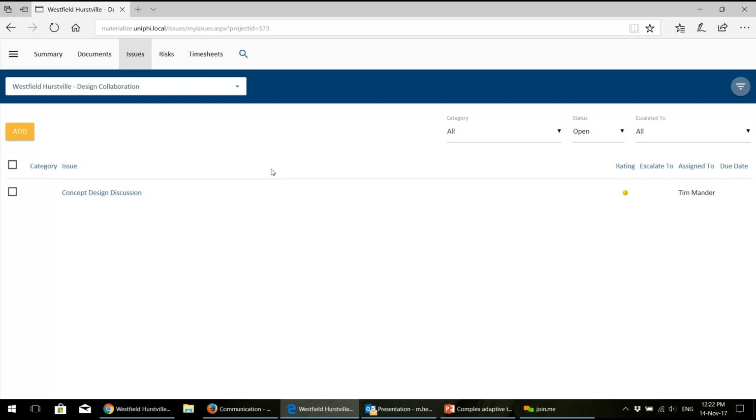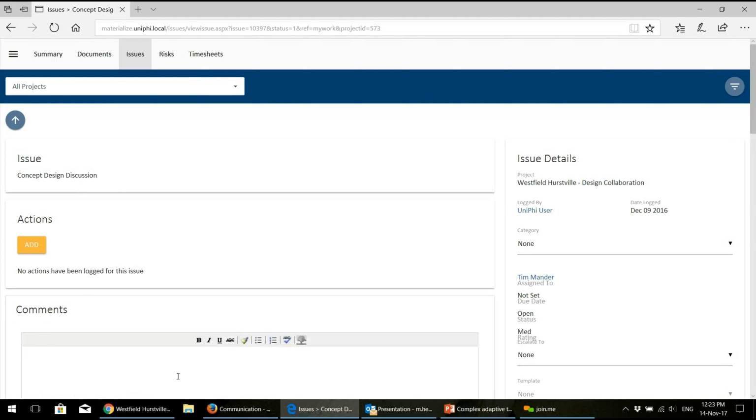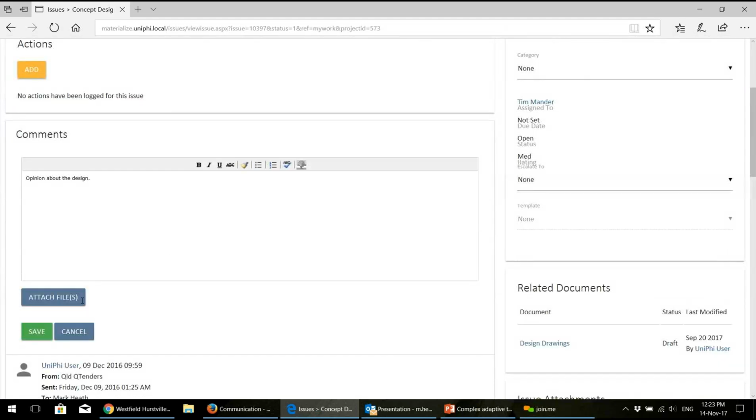There's now 20 versions of it, potentially 100 versions of it by the time it actually comes back to say a document controller to send back again. And I don't know how long that process would take. When you consider that I'm logged in here as a team member, I'm doing my review, I've downloaded the drawings, I've reviewed them, I'm either adding a new issue or I'm commenting on the design issue that's been raised, and I'm just basically coming in here and I'm clicking my comment, I'm writing my opinion, and any issues that I may have, I can attach files to that and basically get as much information as I can get back across to the group.